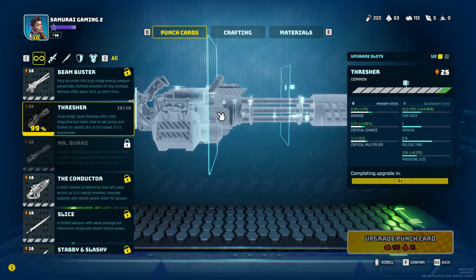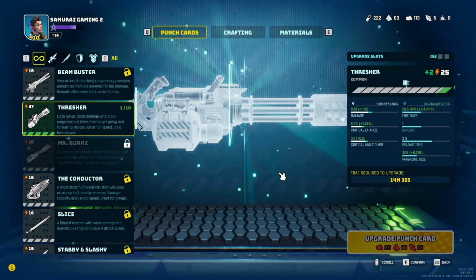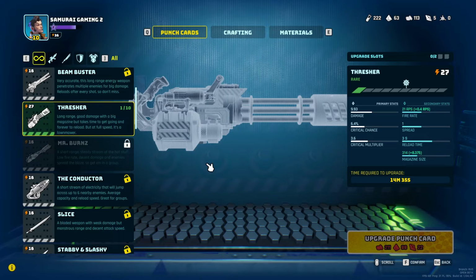So, we are almost there. It's only 5 seconds. Let's see what will happen after we did the upgrade after the 10 of 10. Oh, so here we go. We did the upgrades for 10 of 10, and then we did an additional upgrade, and this additional upgrade made us reach the rare level.